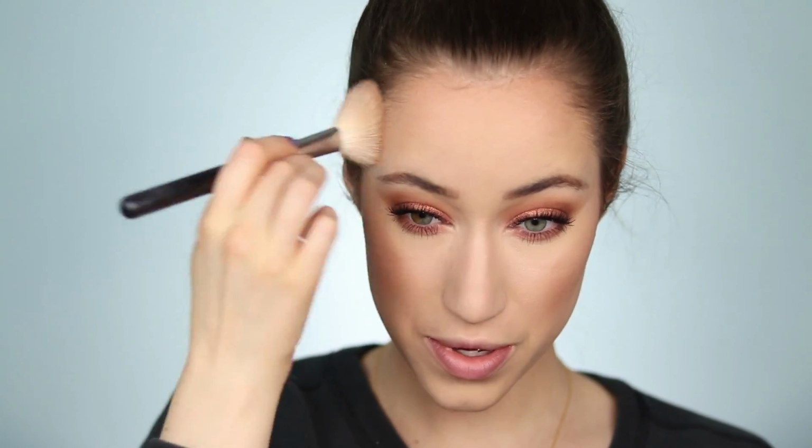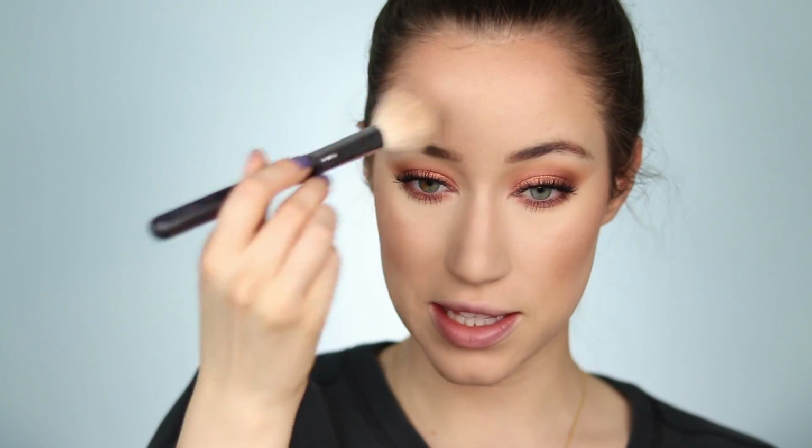I'm just kind of going down the sides of the nose, under the lip, and I also always like to bronze up the neckline. I mean jawline and neck. Neckline works. Hey, why not? So I'm just continuing to build this up. The thing that I am liking about it is the fact that it is so buildable. So far, so good. I think it looks nice. I think the tone is nice.